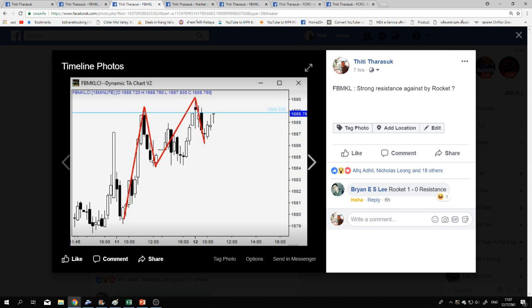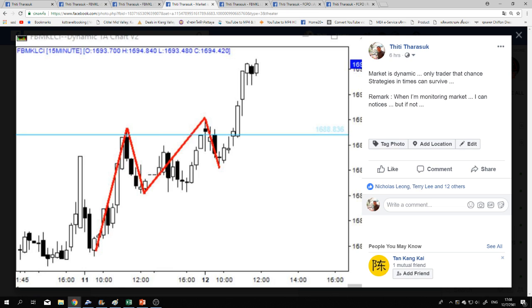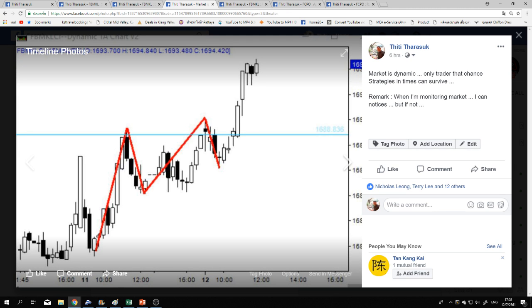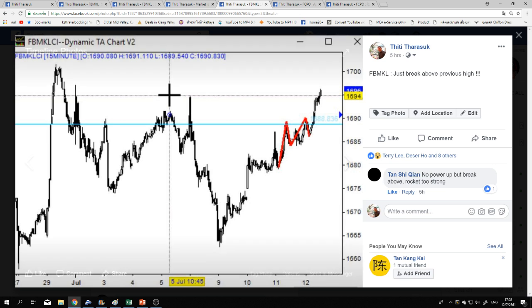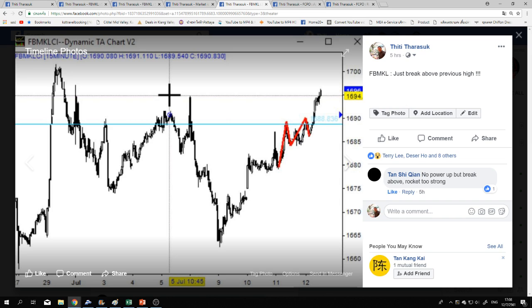But if you apply this head of gangster in another way, you already saw the head of gangster changed from third floor to second floor. That means it is easy to move up. This is a part of the rocket pattern. After that, the market rallied up very fast, like a rocket that we already predicted around 2 hours ago compared with this post. After that, the market ran away up and broke above this previous high.